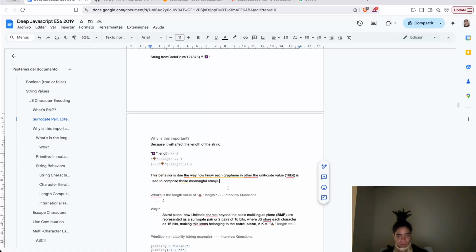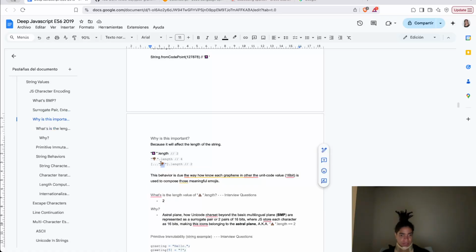This goes beyond the scope of today's video, but it's important to understand that anytime you work with emojis or these compositions of graphemes, at the end of the day you get a composition of Unicode code units that look like one single character.